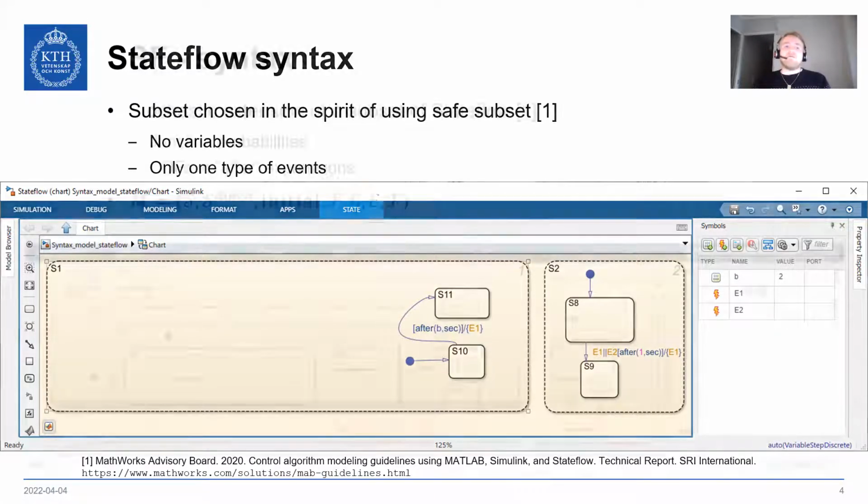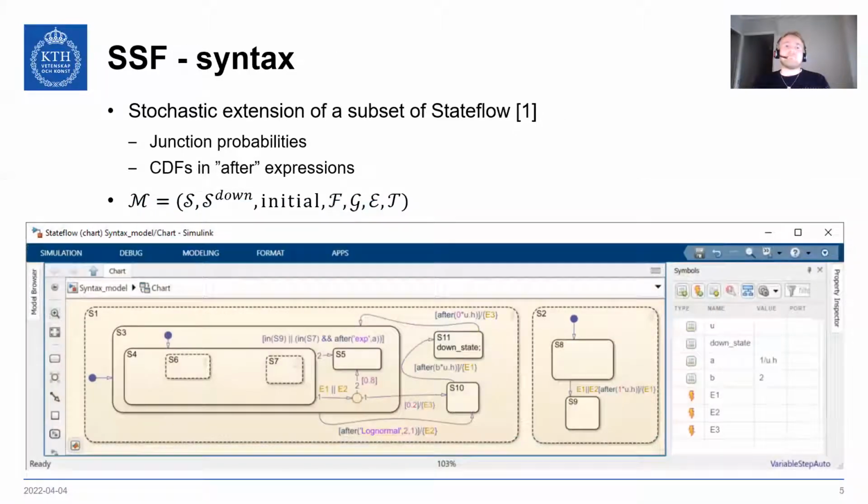So let's move on to SSF models then. Stochastic Stateflow, SSF, is our stochastic extension of Stateflow. It is extended with stochastics in two major ways. Firstly, we have the junction probabilities, which is what you can see here.